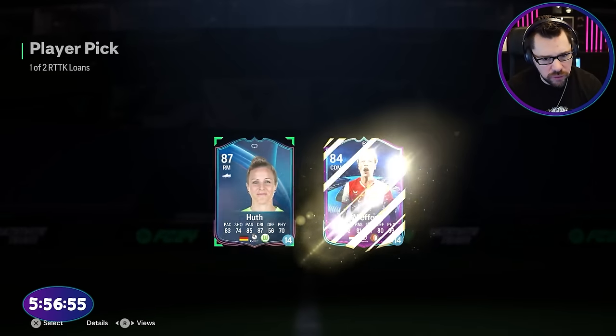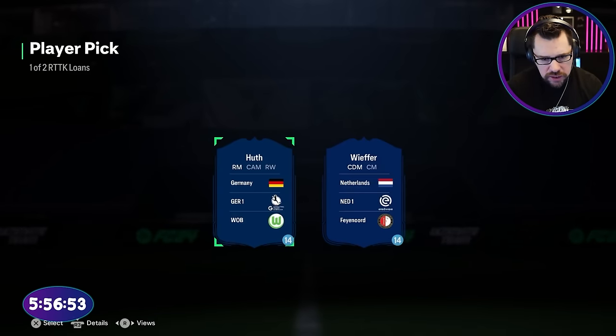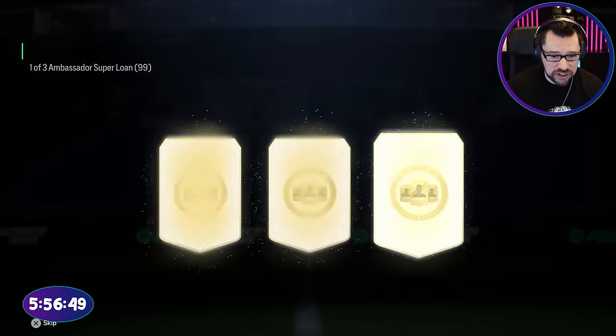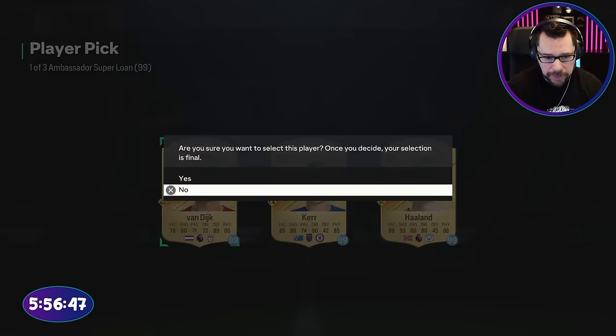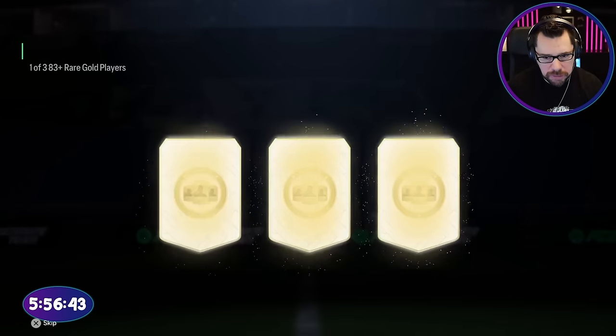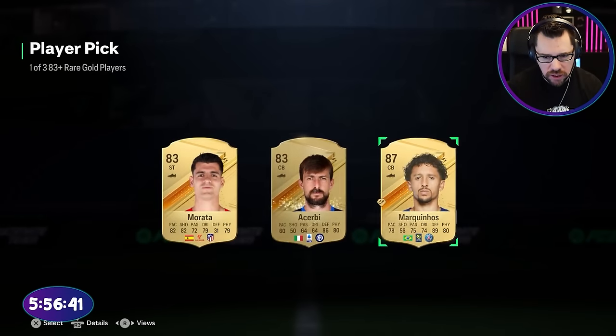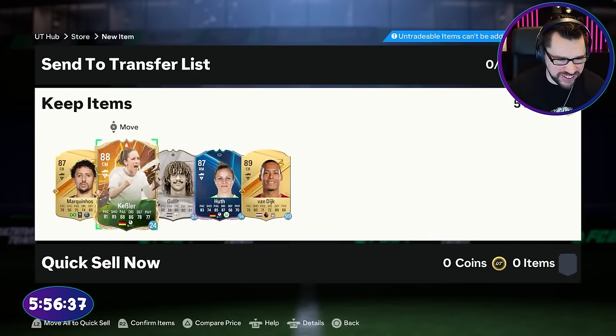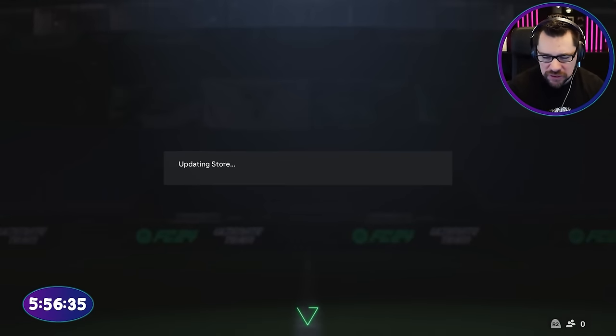Road to the Knockouts loan, we'll take Huth. The ambassador loan, we're going for Van Dijk. Always love that Van Dijk. The 1 of 3, 83 plus rare gold players. Oh, I mean, literally delightful. 87 Marquinhos. I've already got a team I could be proud of. That's fantastic. Right, we've got the 85 rare gold player pack.